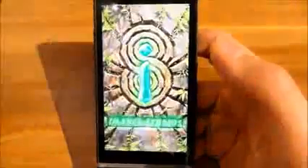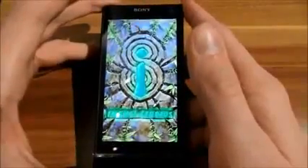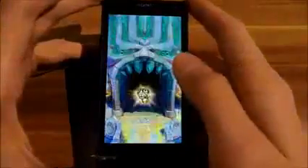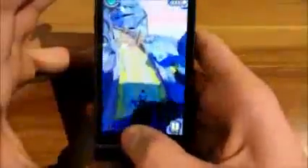Now I'm going to show you Temperance 2. I don't want this video to be too long, so I'm not going to play much. As you can see, it's on the highest setting of graphics quality and it's running perfectly smooth — you don't have any interruptions while playing the game. Temperance 2 really runs very smooth.